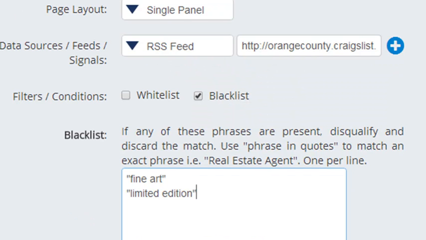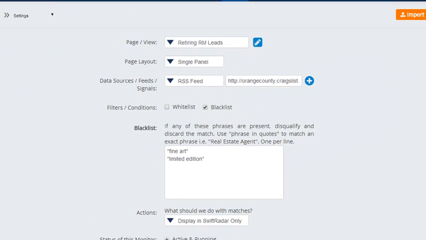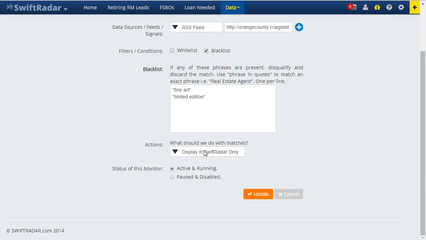And so anyway, I just want to display this in Swift Radar. In the near future, we'll set this to also email you, and we could also set it to push over to Swift Marketing or to Swift CRM if you're going to actually pick up the phone. Now, Swift CRM is for active deals that you're really chasing and you're willing to pick up the phone and call. Swift Marketing is really designed for just marketing. If you're just going to be sending them stuff, you could be sending them anything. You could be sending them snail mail or putting them into a sequence.